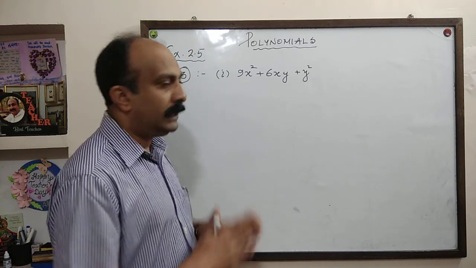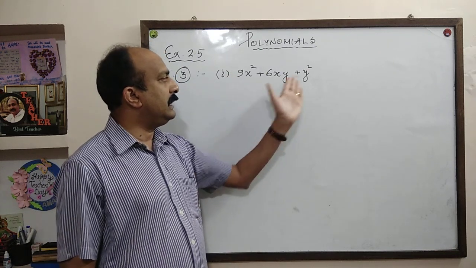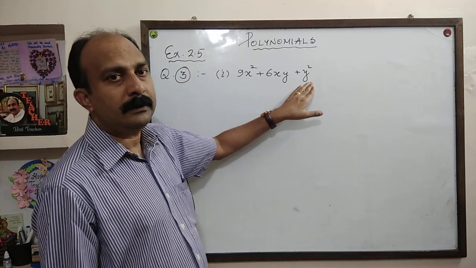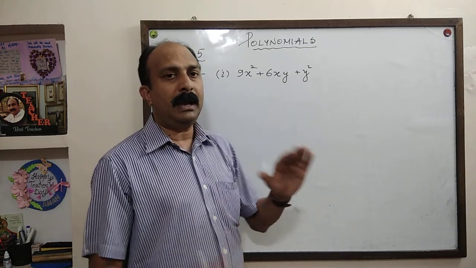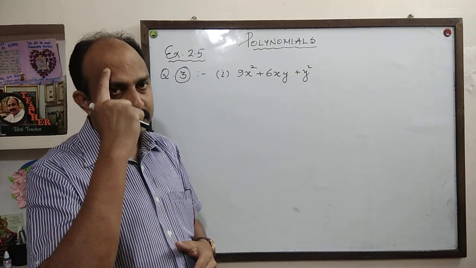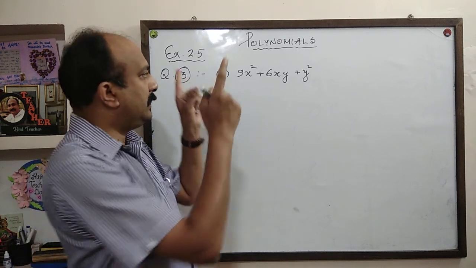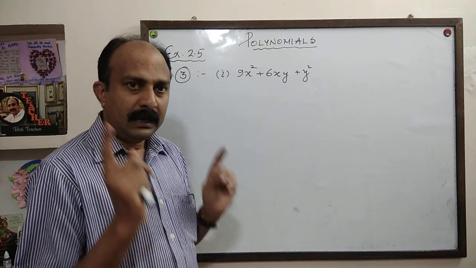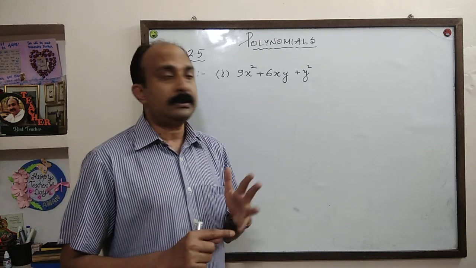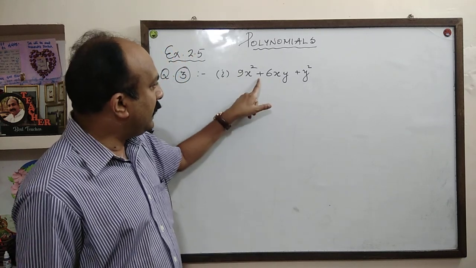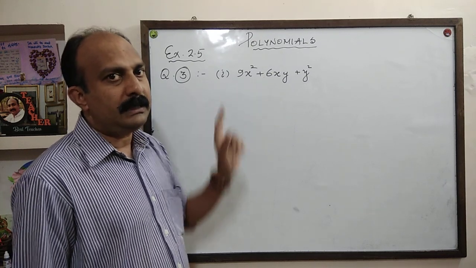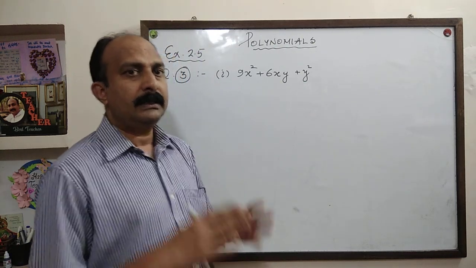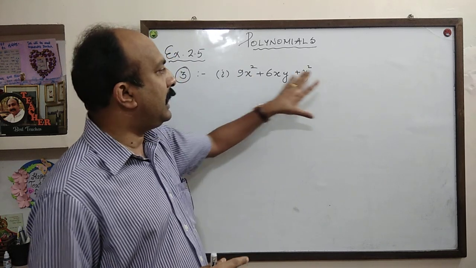So, without any delay, you can see that it is in the form of a square plus 2ab plus b square. When you see the first term and the last term as perfect square form, this must come to your mind first. It is in the form of a square and b square. 3 terms with a square and b square has only one type of expansion, that is a square plus 2ab plus b square. And if the sign of the middle term is minus, it can be a square minus 2ab plus b square. Now the first step is to show exactly what is a and what is b.